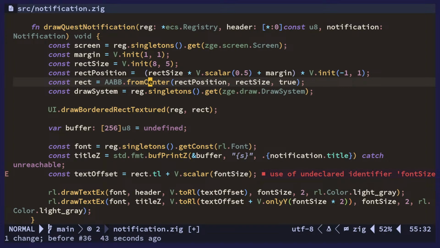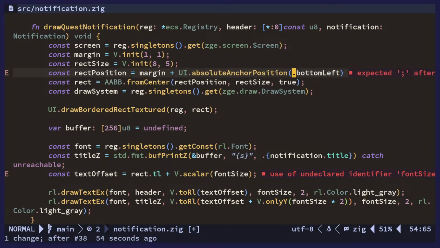It's going to the left and then down. No, it's at the top right, yeah? Yeah, I think so. So it should be bottom left, yes.